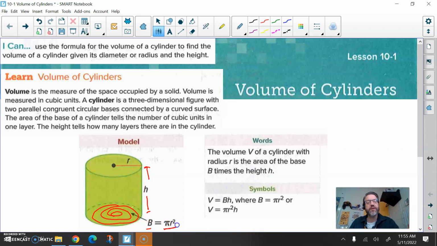We use this formula here, pi r squared, to find the area of a circle. Pi r squared. Hopefully you remember that. If not, it's in your packet, and you should be taking really good notes as I'm going through these examples. So to find our volume, here's our formula. We take pi r squared and we multiply that by h, the height of the cylinder, and that's it. Isn't that a nice short formula this time? A lot shorter than the ones we used for surface area.